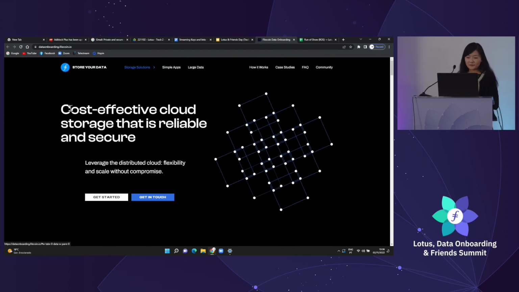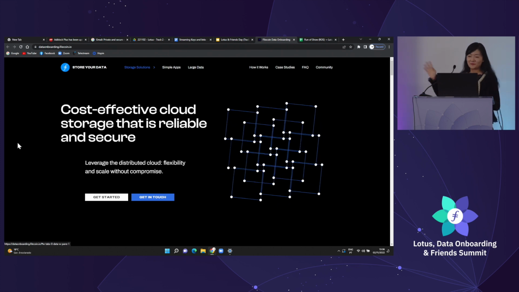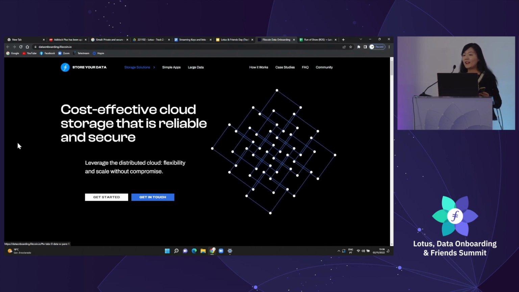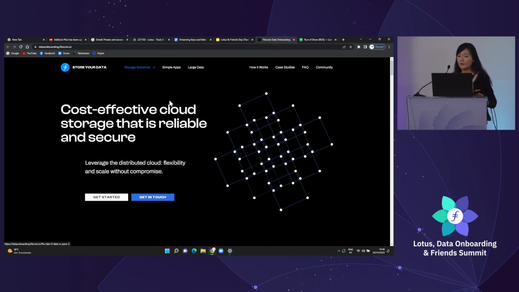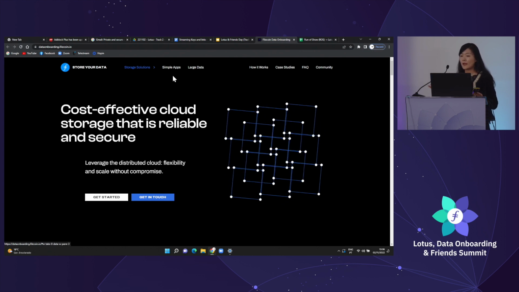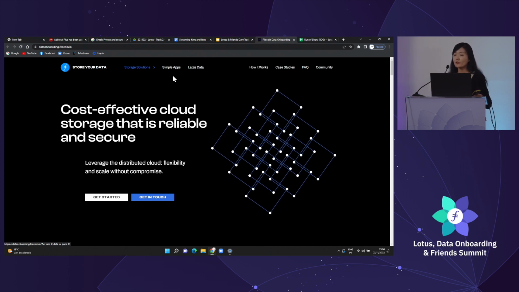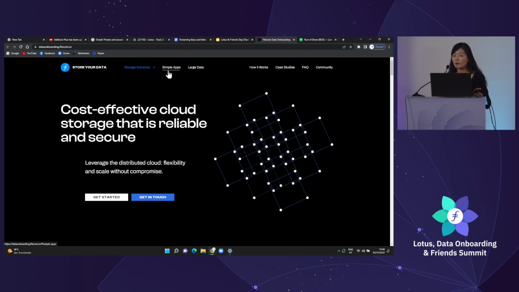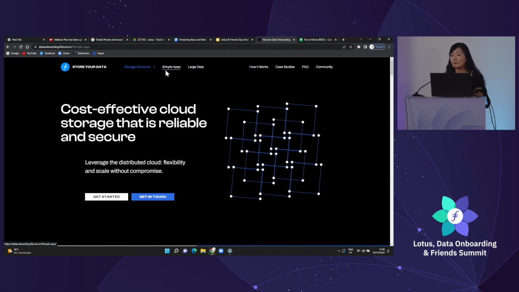Awesome. As you can see, this is the new website, and as a potential user, if you want to onboard your data, this is the first page. It gives you two options: simple applications or large data. That means if you want to just store some personal files or personal assets with Filecoin, naturally you might click on what those simple applications look like.